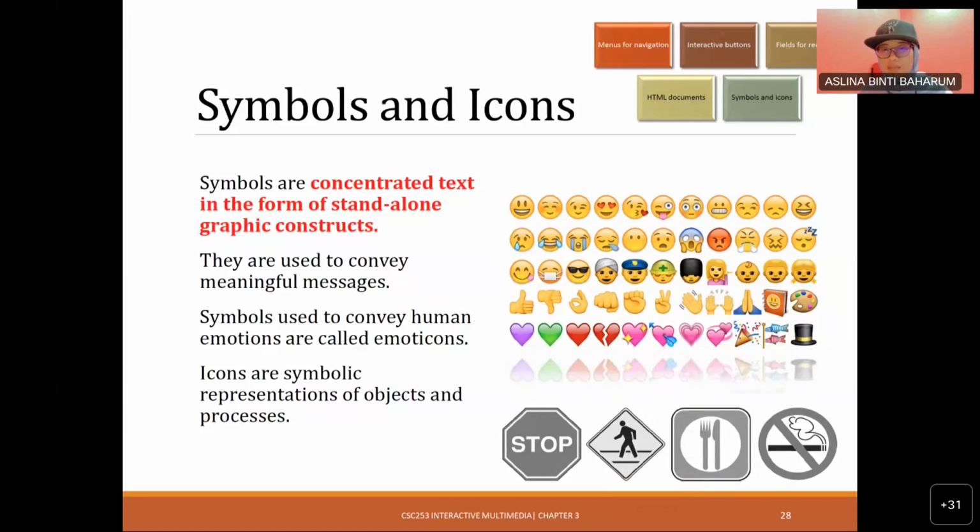So sometimes different cultures also have different interpretations. You cannot use this sign in certain countries, right? This sign, this one. If you put it in this, you change it from peace, right? This one is peace, but if you change this sign, it has a different meaning. So make sure you learn about the culture as well when you use an icon, and that's the best thing about multimedia.